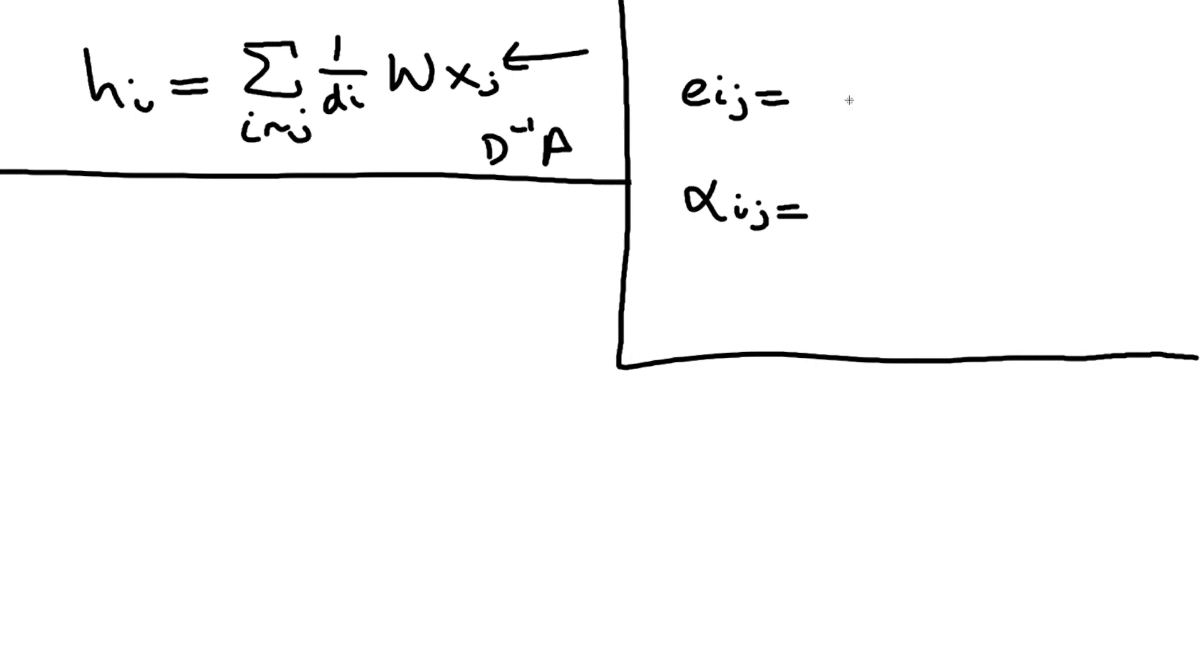Instead, let's do something more machine learning inspired. Let's say we have this function which is a multi-layer perceptron, and we pass x_i and x_j. All this a is, is a neural network with some learnable weights, and this operation is outputting some kind of raw value that's saying if this number is high, then probably this connection ij is important, and if this number is low, it's not as important. But this is not going to form a probability distribution in general, so we just have to force it to be one and we'll use a softmax function.